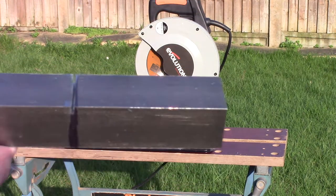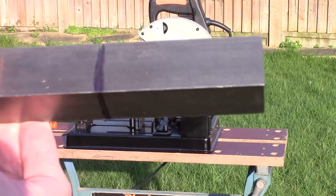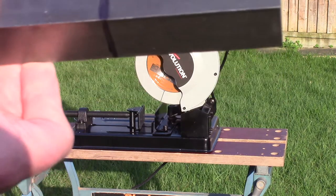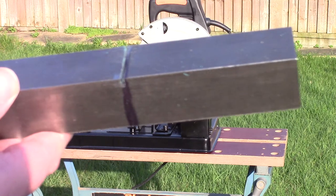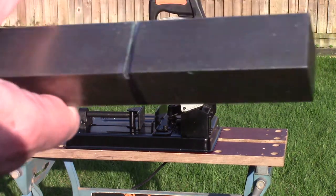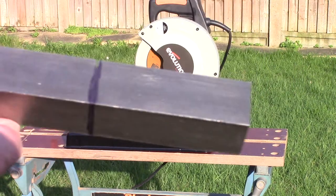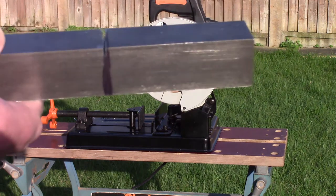I've tried it with a brand new blade in the hacksaw, and I was absolutely knackered after getting about 2 millimeters through on the inside. It's a bit more at the edges. This is 30 mil square, by the way. The saw is not rated for cutting that sort of thing.